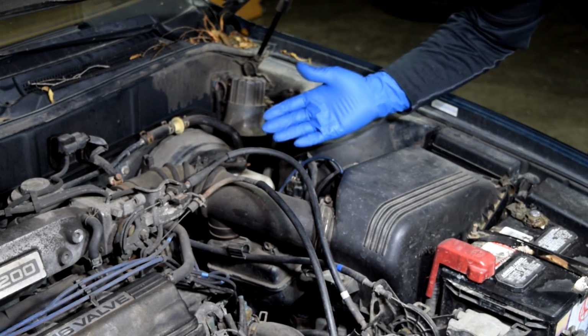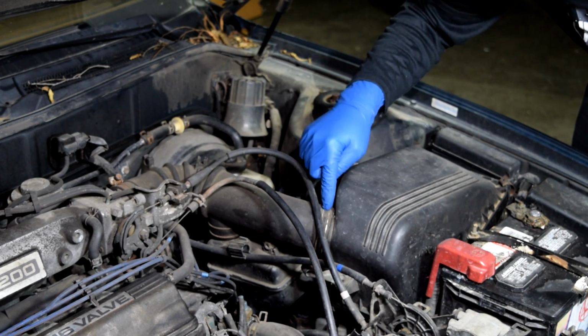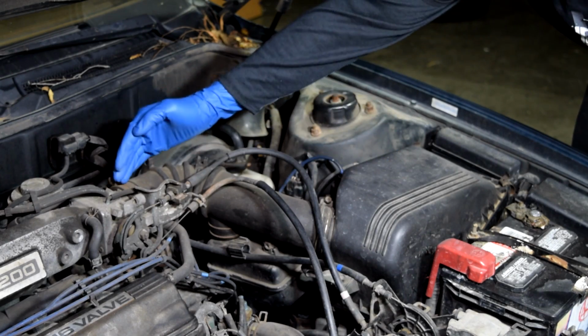And your MAF sensor is always located between your air filter box and your throttle body. So basically, it could either be right here where this air hose starts, or on the air hose itself, or closer to your throttle body. But it's always in between these two.